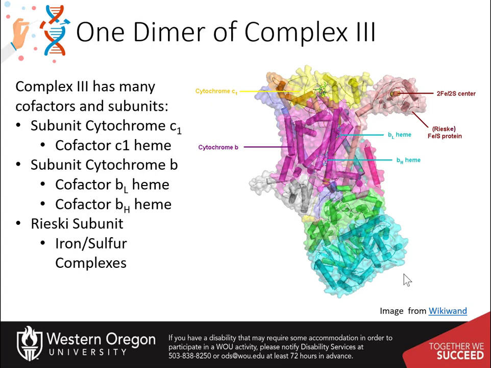Two of the major protein subunits are cytochromes, meaning that they bind with heme cofactors. The top subunit, shown in yellow, is called cytochrome C1 because it binds to a heme group that adopts the C conformation. The lower subunit is known as cytochrome B as it binds to two heme groups in the B conformation. A third important subunit is the Reiske subunit that binds the iron-sulfur complexes used in the transfer of electrons to the electron carrier cytochrome C, which is a separate protein and should not be confused with the cytochrome C1 subunit shown here.